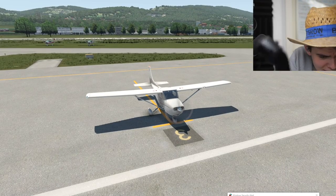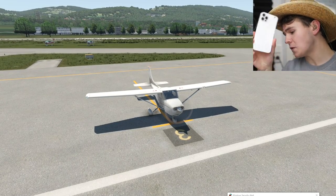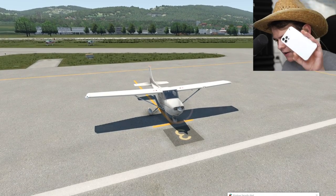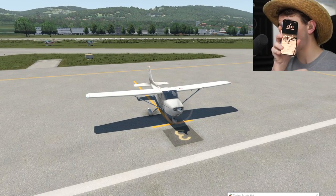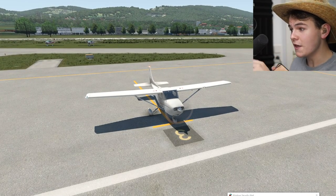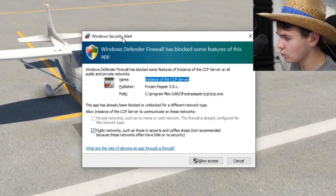But today, let me present to you another way. And that way is right in front of us. I think everyone should have it. An iPhone 12. Yeah, everyone has it. Just kidding. This is just my broken phone that I've been having for a while now. Today, I'm gonna use my phone for flight simulating. Yes, because there are ways to connect your phone with a flight simulator like X-Plane, and the way is quite complicated.